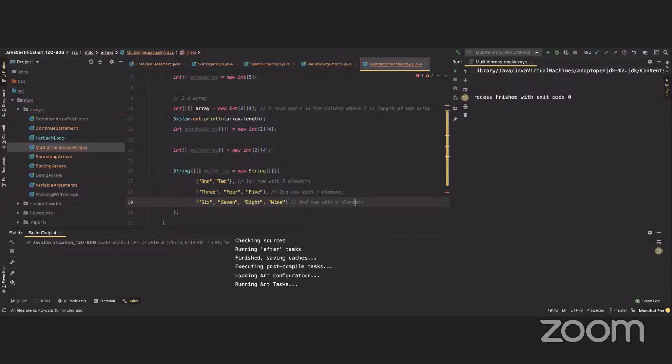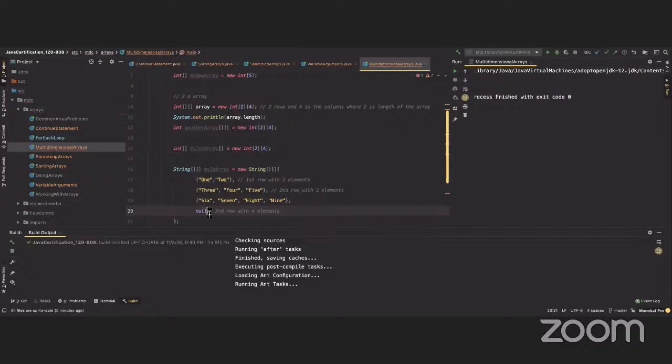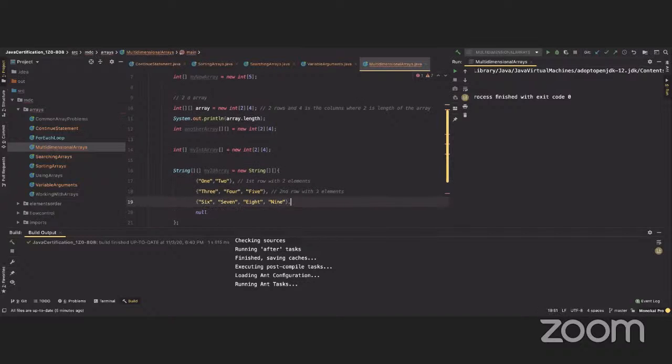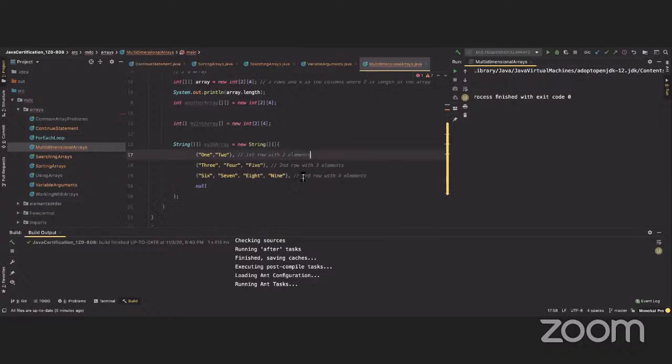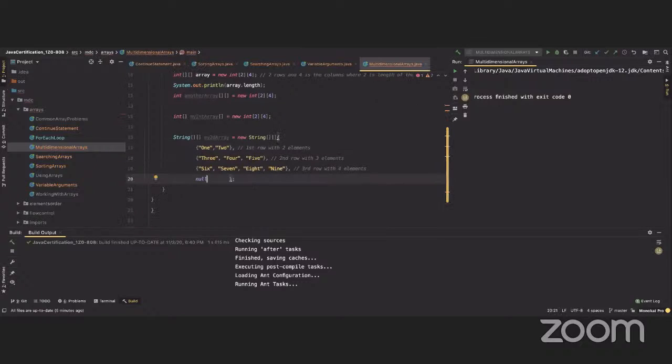And then, if you want to, you can have null here. If you want, you can have another element, which is null.